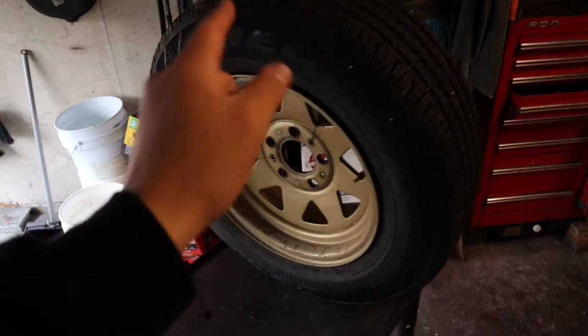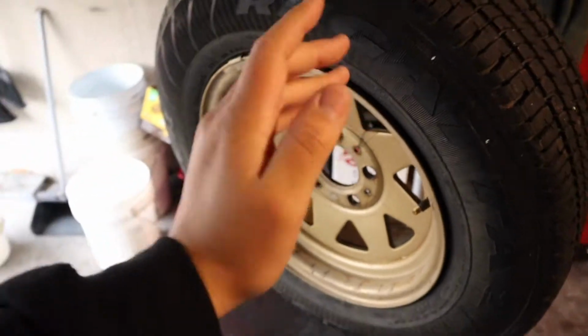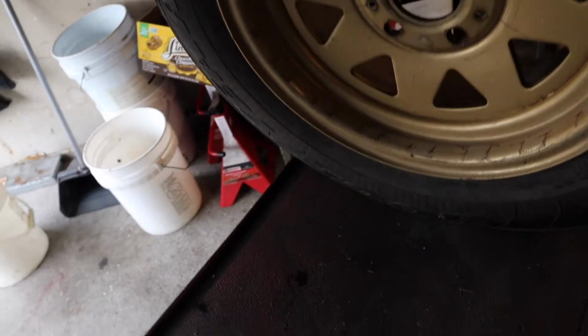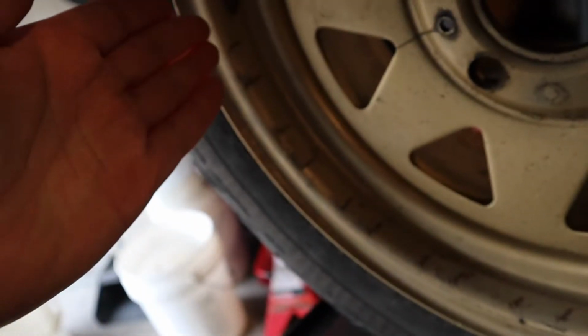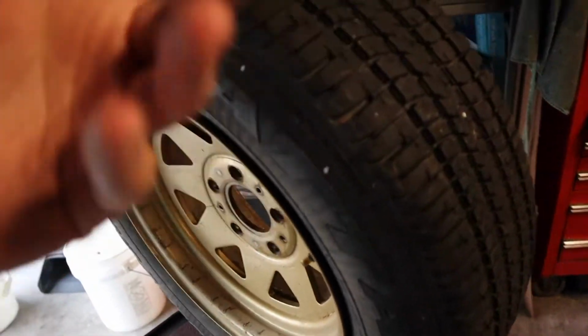So here's so far the wheel. They are a nice, good set of wheels. They're in pretty good condition, I can't lie. I mean, you got the, hey look, is that a stink bug? That's nice. Hey buddy, you want to back off maybe, pal?